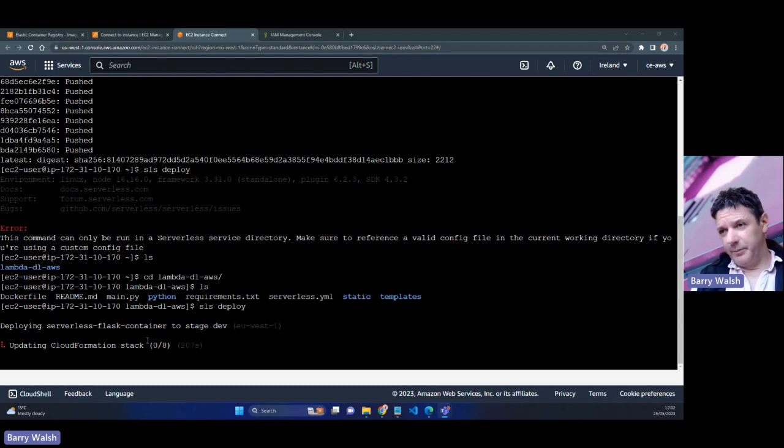You can see it takes a rather long time, maybe 3 or even 4 minutes, to get to this stage, where it says updating AWS CloudFormation stack. That's their infrastructure as code mirror, if you like, to get the deployment done. That is quite close to the end of the process, so bear with it.